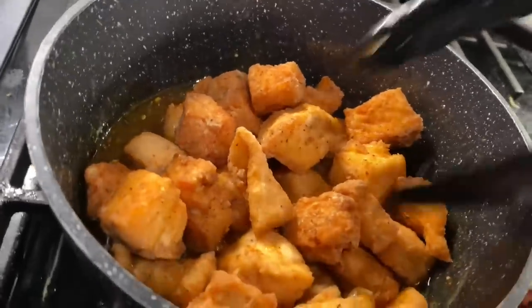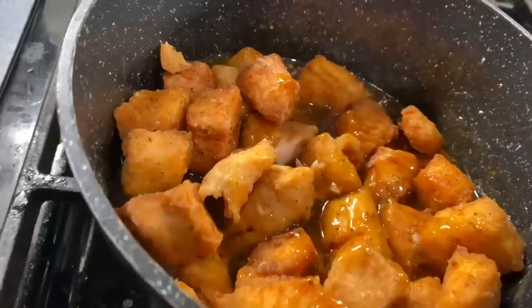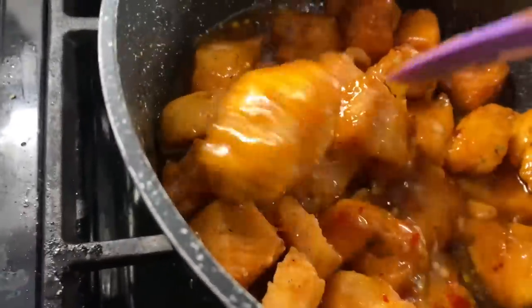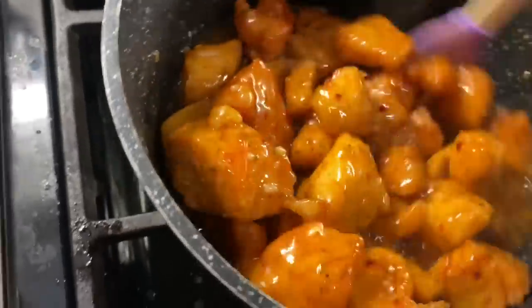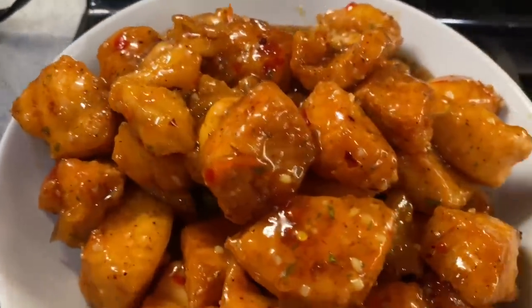This is my last batch, so we're just going to flip these around. I feel like I'm kind of breaking it, so let me just toss it. Come on, get around, get all the sauce up in there. You look like sweet and sour chicken, but you're not. You sweet and sour chili sauce salmon. All right, yummy. Wow, it looks so yummy, you guys.